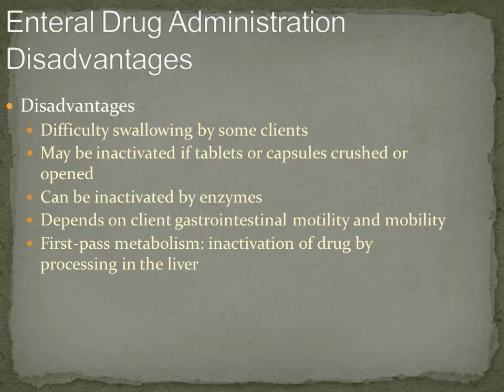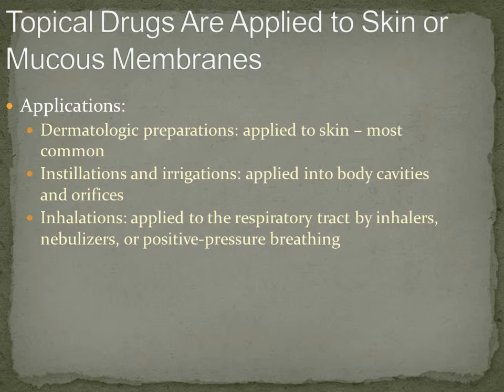Disadvantages: some people really have issues with swallowing. Obviously, if we have somebody who is not conscious, that's not going to work well. We have a lot of enzymes within the digestive system. A lot of the stomach acids can work pretty heavily on medications. If they aren't having much motility, if they have constipation, or for some reason they have, say, a blockage in their GI tract, that's not going to work well. And again, with first pass metabolism in the liver, we lose basically a portion of that medication.